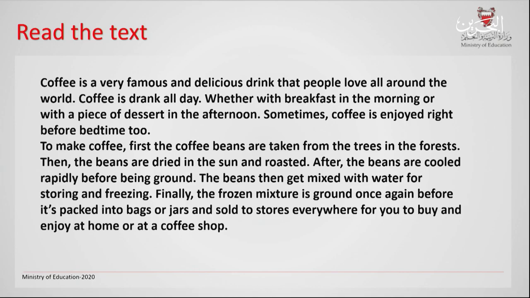To make coffee, first the coffee beans are taken from the trees in the forests. Then the beans are dried in the sun and roasted. After, the beans are cooled rapidly before being ground. The beans then get mixed with water for storing and freezing. Finally, the frozen mixture is ground once again before it's packed to the bags or jars and sold to stores everywhere for you to buy and enjoy at home or at a coffee shop.